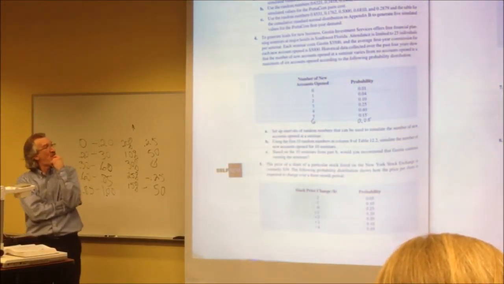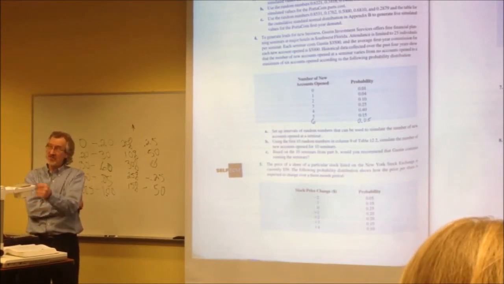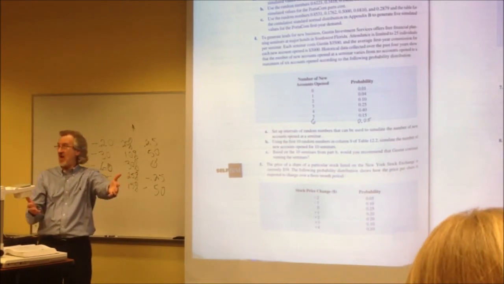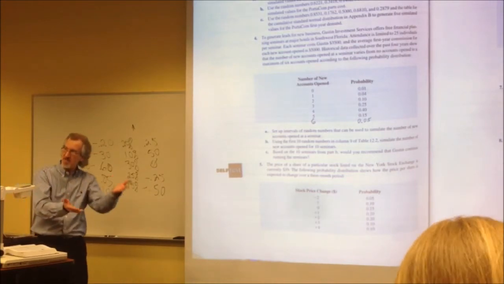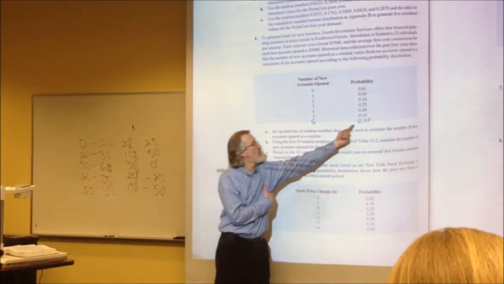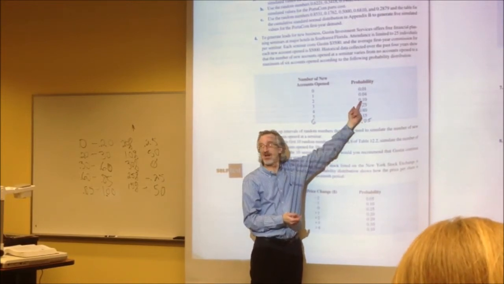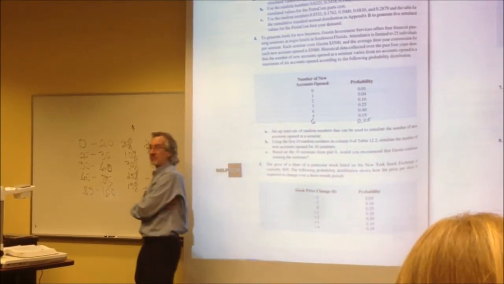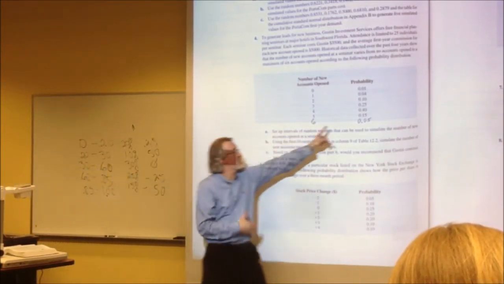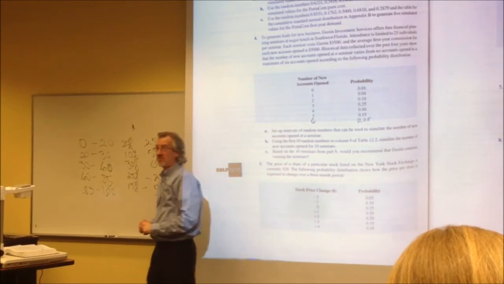So we're looking at problem 4. If this were a homework problem, you'd be asked to map it, and then you'd probably be given some random numbers. And if you map it different than someone else, that's fine, as long as the random numbers fit your map and make sense as to what the change will be. Because somebody could say, I'm going to start here and go from 0 to 5, 5 to 20, 20 to 40, 40 to 65, and to 100. They could start at the bottom or something and have different numbers. Doesn't matter, as long as you're assigning the exact amount of numbers equal to the probability. That's what that's all about, that only that many numbers are being assigned.